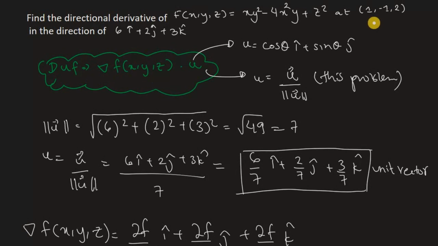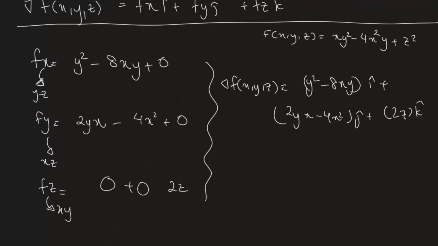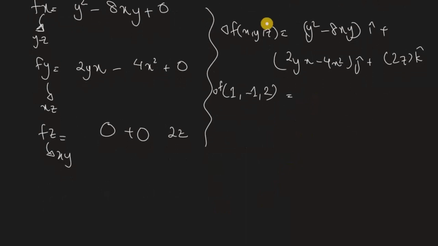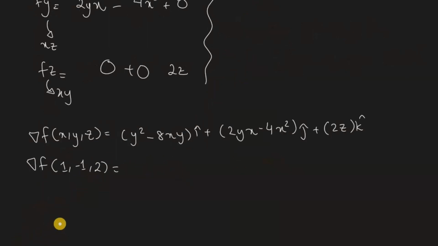Now once we have our gradient and we have our dot product, we can calculate the directional derivative. But here we are given the point as well, so we need to plug the point into the gradient first to calculate the gradient at the point. The point given to us is (1, -1, 2). So we're going to plug it into the gradient. Let me use the space below, it's getting messy over here. Let me pause the video and write the equation a better way.